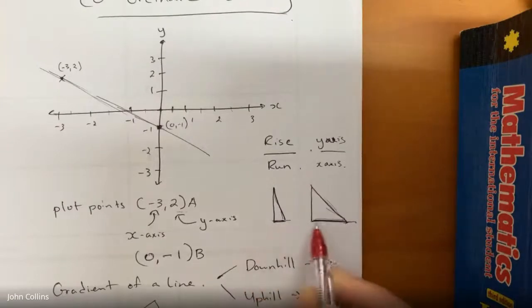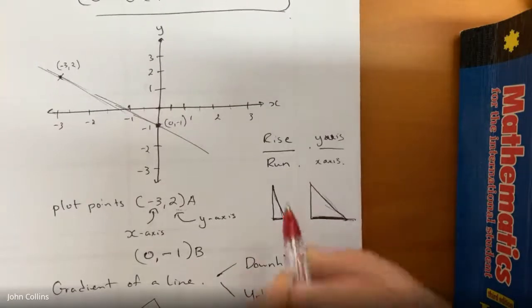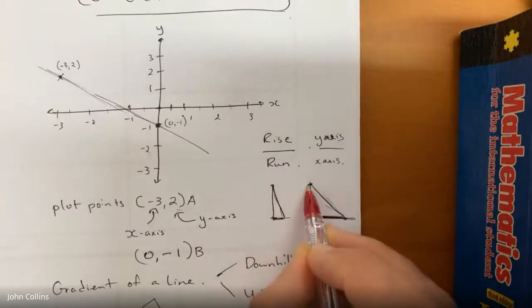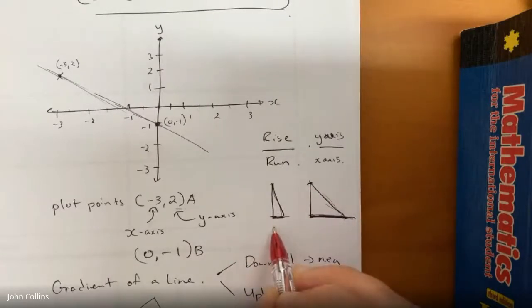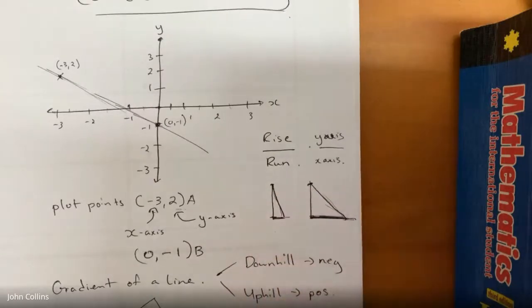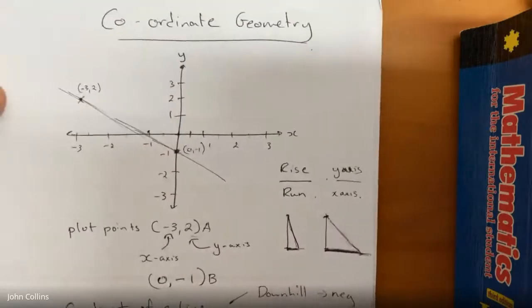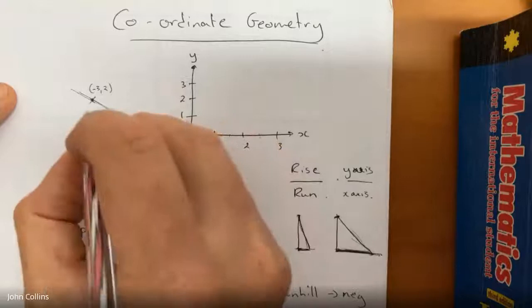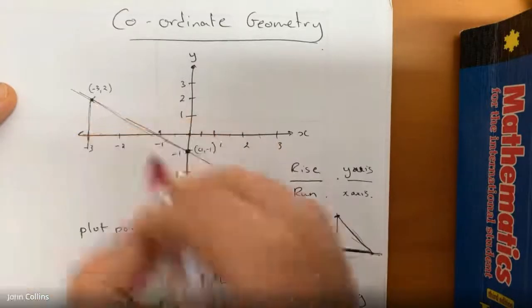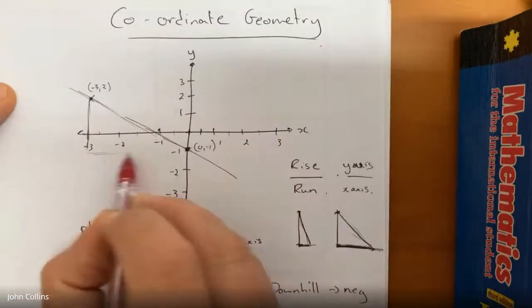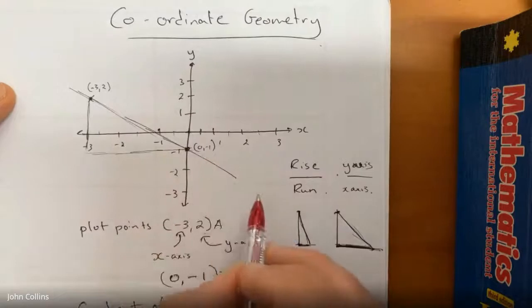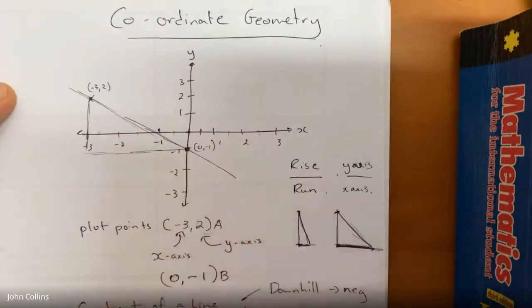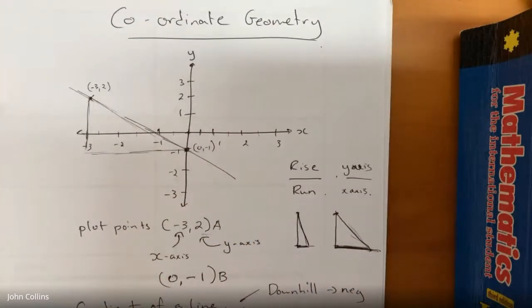So the run is important. The x-axis is as important as the height of the mountain, let's say. So it could be a sheer drop or it could be a nice gentle slope. All right, so how do I do that? Well, I do exactly what I've done here. I form a right angle triangle between 2 points. You can pick any 2 points because the gradient's not going to change. I just pick points that will give me whole numbers.